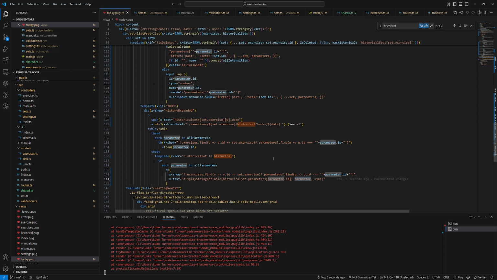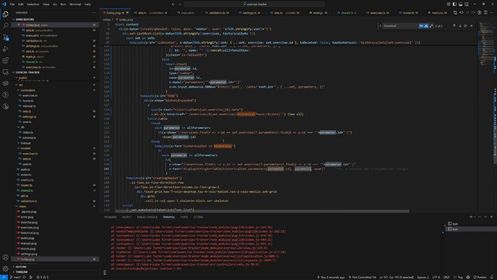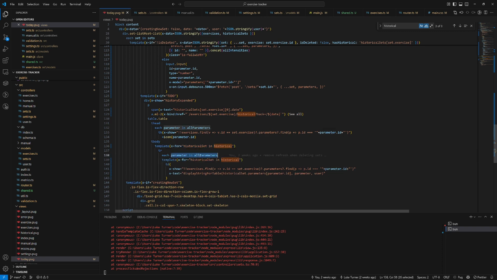Okay, and parameter, I mean, that should be, so part of the problem is this. I don't know. So kind of what I'm thinking, like this doesn't need to be client side for, but I'm actually going to make it a client side for because all parameters is a fixed value. But yeah, let's just do this. For parameter in all parameters.